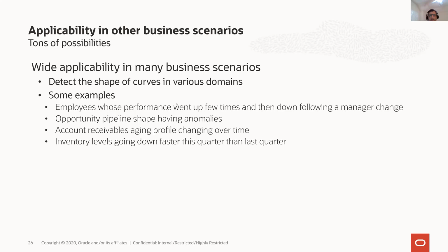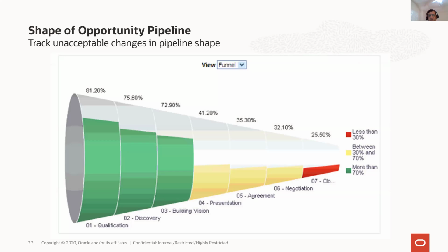A few more examples in more detail. This is the famous opportunity chart. Again, it's a situation where there's a particular shape which you will call a healthy pipeline. You can do this analysis in aggregate, but if you want to search through various products, geos, sales teams, business units, etc., and see where the shape of the curve is outside the acceptable norms, you can search at that fine grain level of data using match recognize.